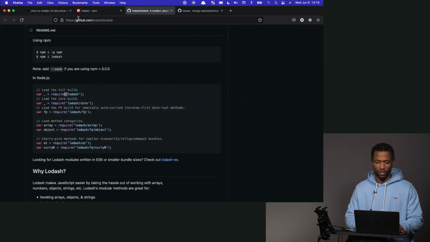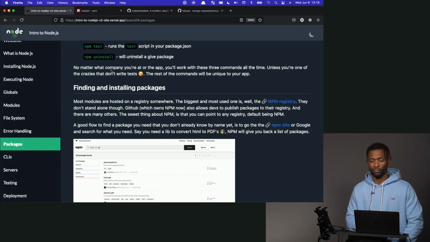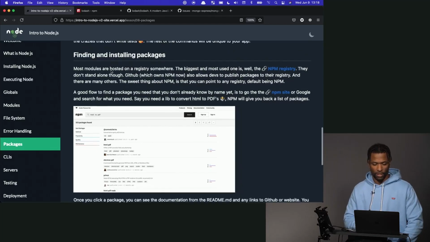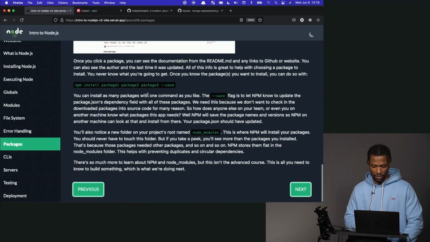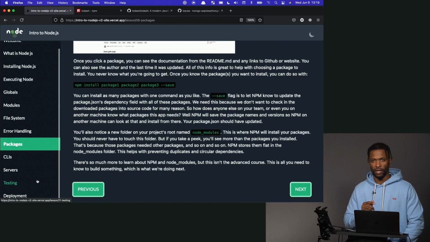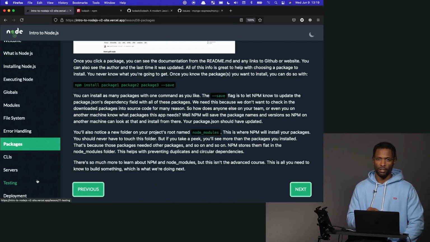Any questions on any of that so far? Does it make any difference if we use dependencies versus using devDependencies in package.json? Good question. Yes, I was going to talk about devDependencies in the testing section, but I'll hint at it just now. The only difference when it comes to dependencies and devDependencies is how and when they're installed. But as far as functionality, there's no difference. You can use a devDependency the same way you can use a regular dependency. It just comes down to how and when they're installed.